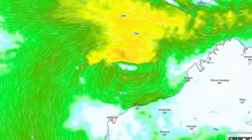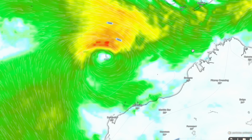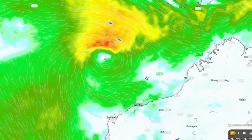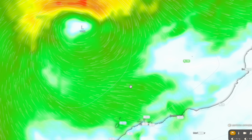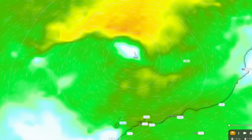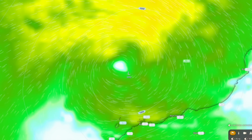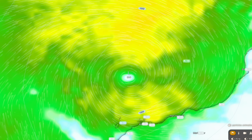And if you look at the forecast models right now, it actually does have gale force winds in the northern side of the storm centre. There's no wind observations obviously around the centre of the storm right now, but I'll be very interested as it moves further towards Barrow Island, and maybe even Rowley Shoals might be able to tell us something or two about this system as it moves towards the West Australian coastline. In short, not expected to become a tropical cyclone until Saturday evening or Sunday morning, and the forecast model's not totally sold on it becoming a tropical cyclone at all.